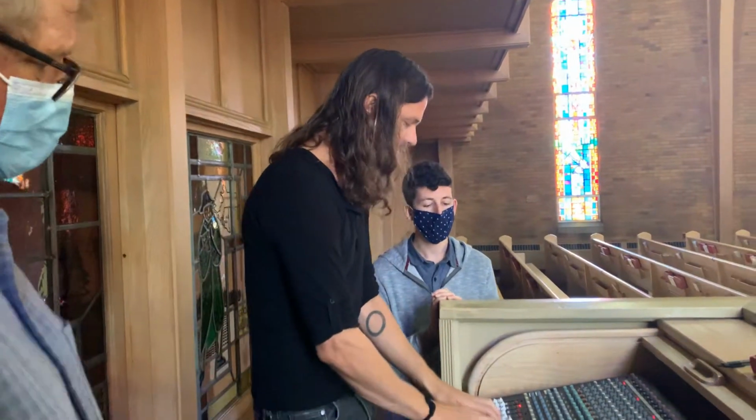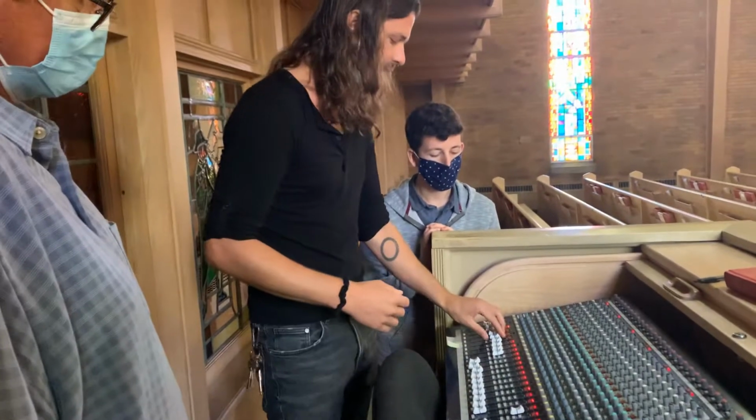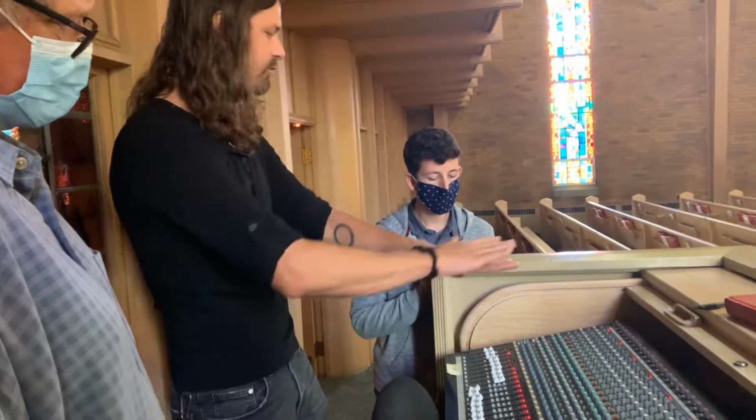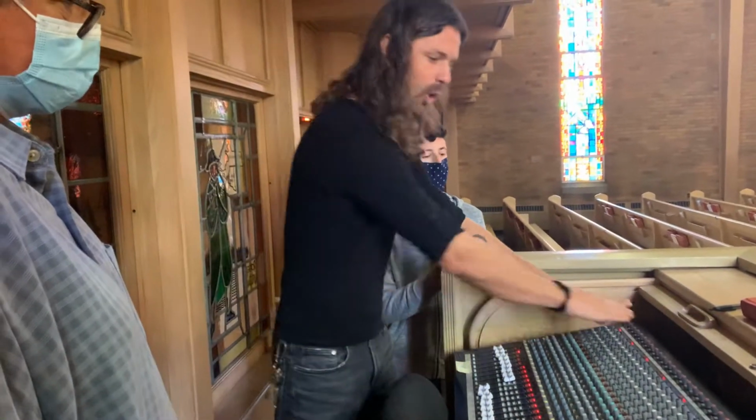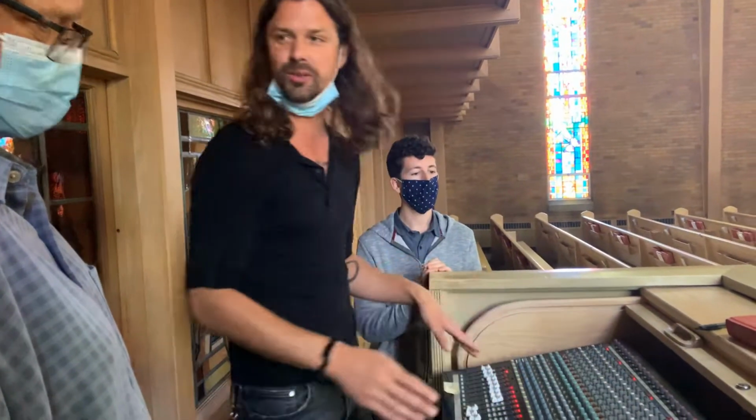So all of those things are interrelated when we get into sound. So that's the first knob, let's say, right? All the way across, that's what this red knob is doing pretty much that whole time.